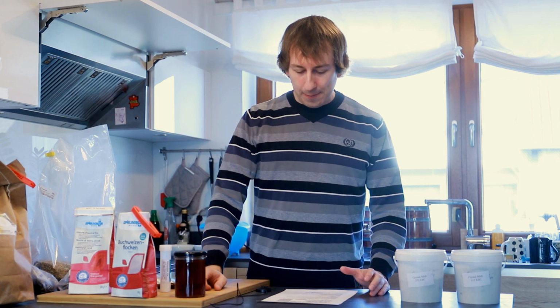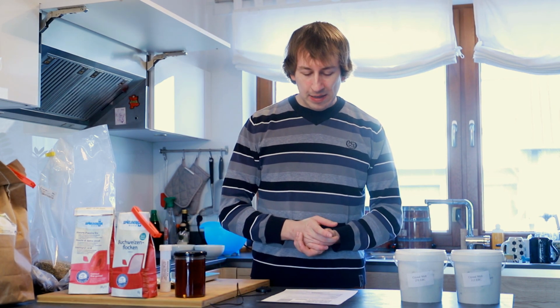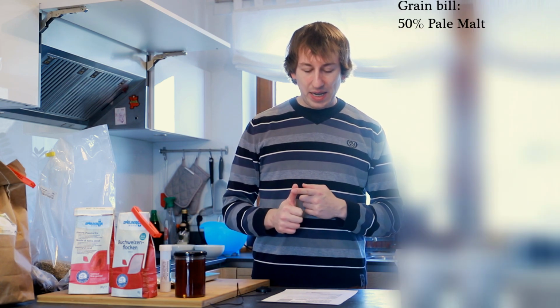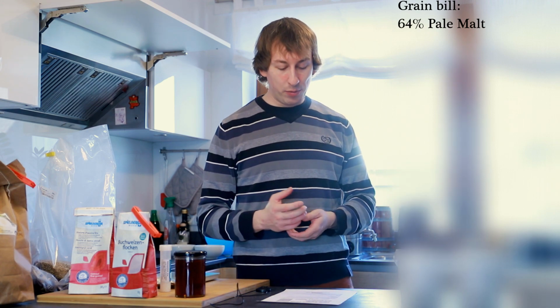So what kind of beer is this? As I said, it is supposedly something like an Imperial Stout. There will be some Ukrainian adaptations, and also I will change the recipe slightly so that it suits the things that I actually wanted to brew today. The grain bill is 50% pale malt, 14% Vienna malt, which I don't have here at the moment, so I'm going to do 64% pale ale malt.